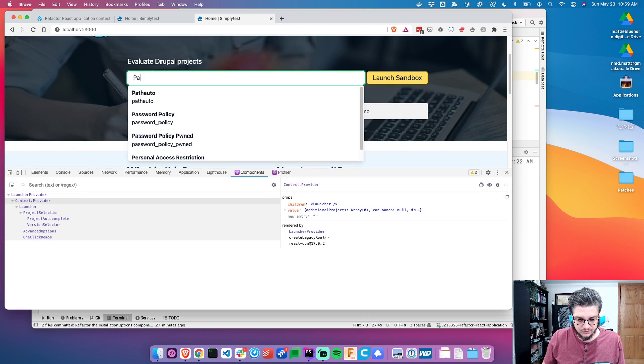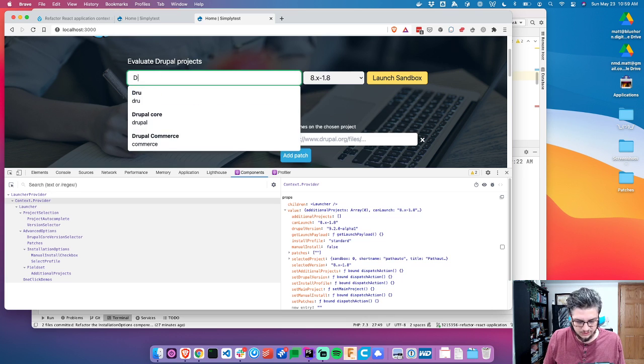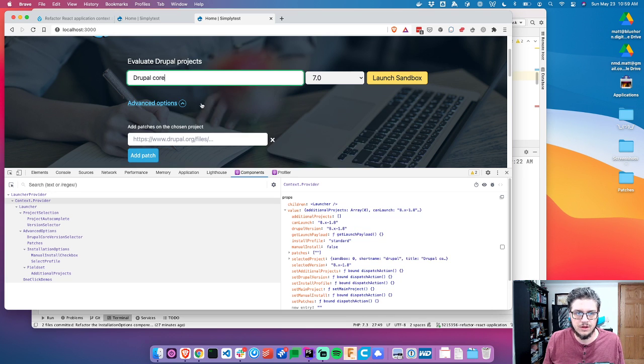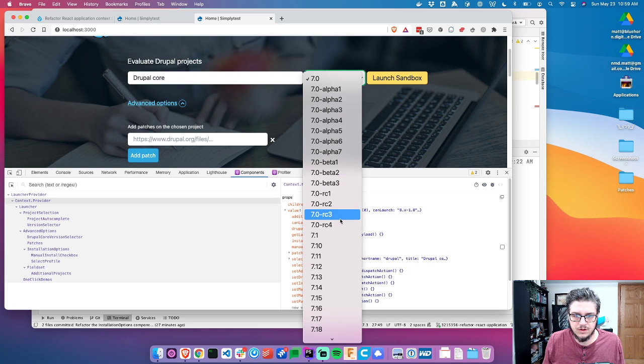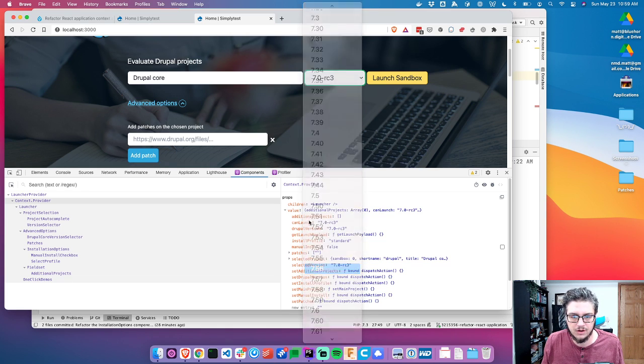All right, so let's do path auto. 8.8, 9.2. All right, let's do Drupal core. 7.0. So okay, the Drupal version does get messed up in here somehow.